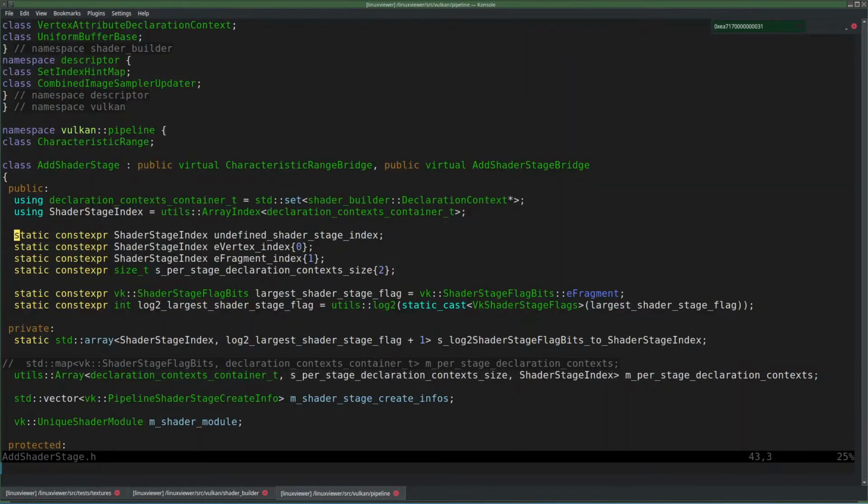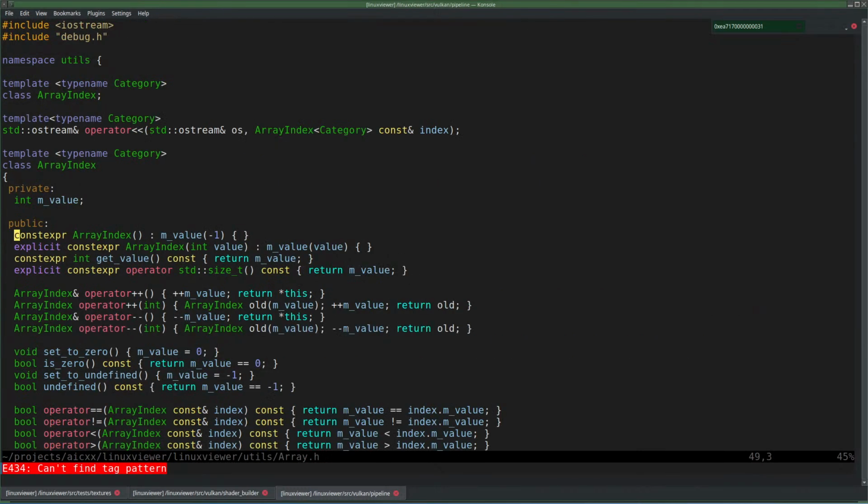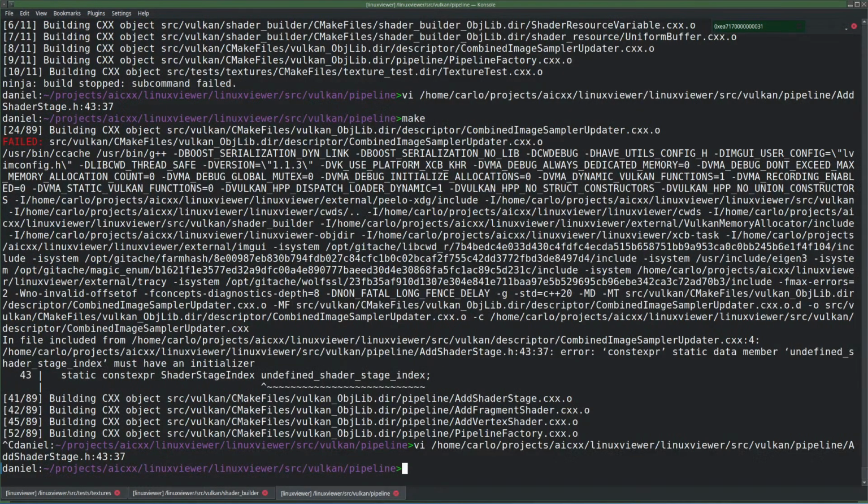Again. Now that's so weird. Just going to give it an initializer here. What the hell is this? How can I not have a constexpr? A default constructed constexpr. Seems nonsense to me.